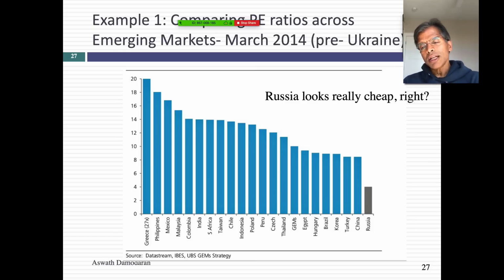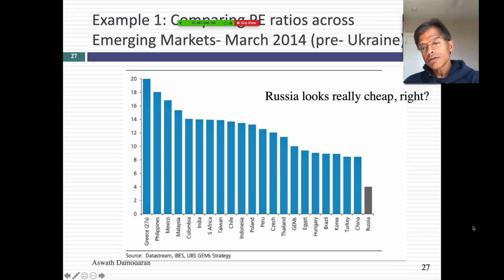So let's use that insight, and here's what I'm going to do. I'm going to play the role of a very naive equity research analyst, and I want you to shoot me down repeatedly and point out what I might be forgetting with the pitch I'm making. So here's my first one. I come to you with a bunch of emerging markets. So there they are. And this is March of 2014, just before Russia invaded Ukraine.